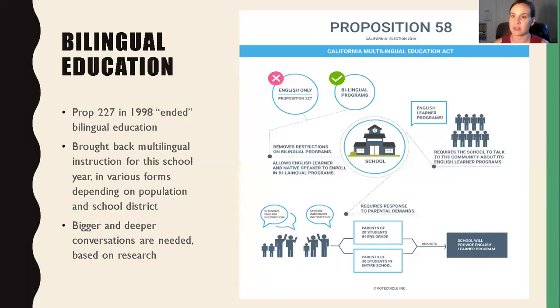There's a lot of controversy about this from various types of people. Richard Rodriguez wrote Hunger for Memory, which is a fantastic book. And if you are at all interested in bilingual education, it's kind of one of the cornerstones of it. And in it, he does not like bilingual education. He did not have a bilingual education, and he thinks that it holds children back. My friend that I was just talking about that came up from Mexico when he was in first grade did not receive any bilingual education, and he's against it as well. He thinks everything should be English only, and that it leads to better outcomes.